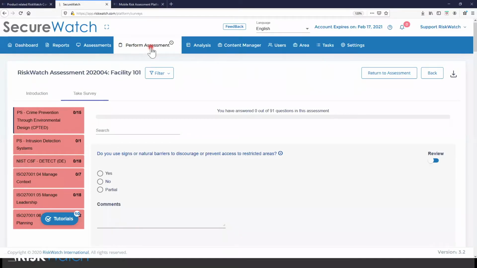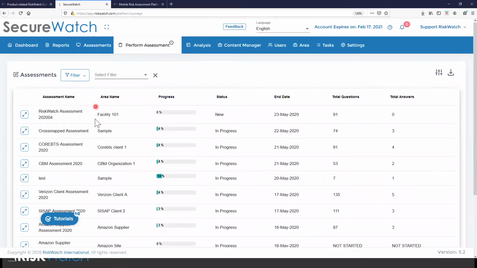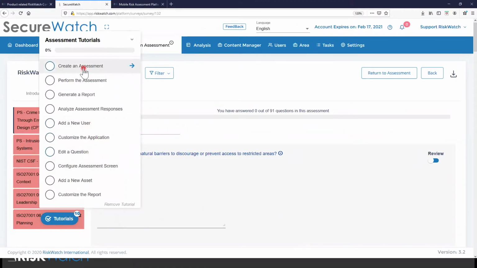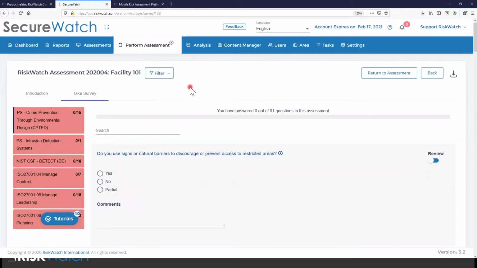So by default, when that user comes in, they're only going to see this section and the areas that we've associated with them. Again, I can see all of the areas, but if I was a user logged in, I would only be able to see this area. And I would have specific tutorials that would pop up that would take me through how to use the platform, how to do an assessment within the platform, and provide the information that was requested. I have a lot more tutorials here as an administrator, but that contact would have much less capability. And you can see how intuitive this is. Even just this piece with all of the functionality turned on, it's very easy to use. So when you look at this piece, no training required. Our customers do hundreds of assessments like this every day using this exact process.